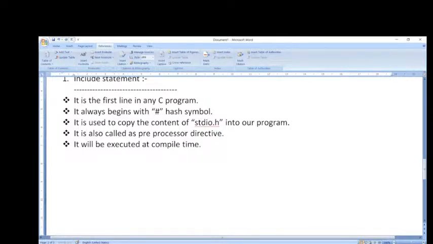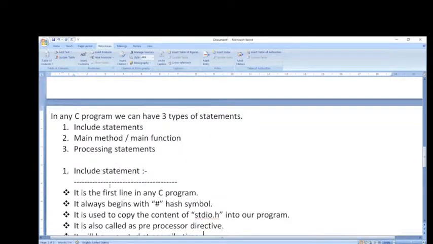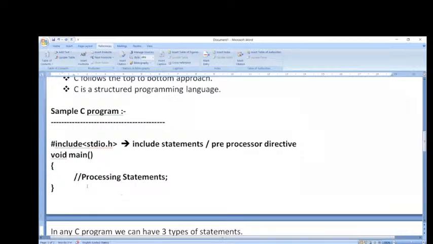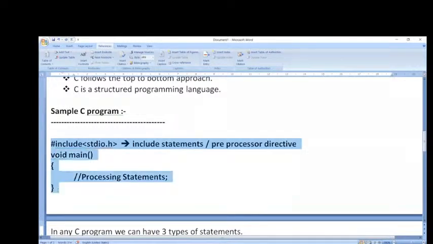What is the meaning of compile? See, the program you write is in English, am I right? Computer cannot understand English, no? Computer can understand only the language that is 0 and 1. It cannot understand ABCDs, void, main. Then what to do?